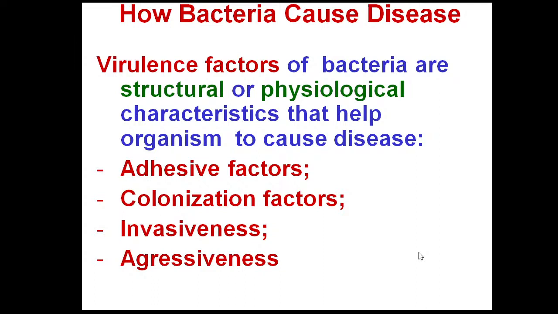But a lot of bacteria may have factors that allow them to dissolve the mucus and to adhere tightly to the epithelium, for example. These are called adhesive factors. When bacteria adhere to the mucous membranes or skin or muscles and cannot be removed from this place, then they may start multiplication. Okay? So adhesive factors are very important, and that is really the first step of the infection in a body.